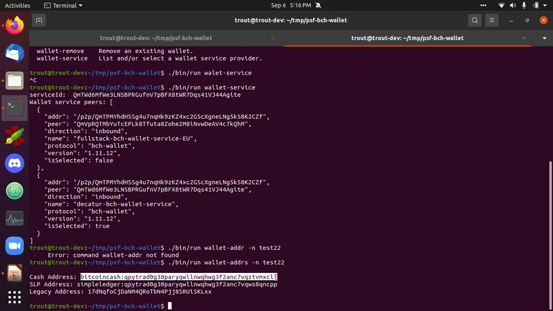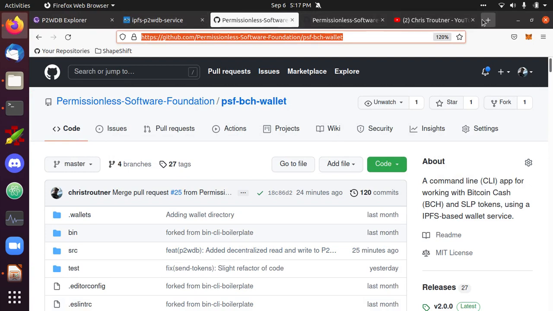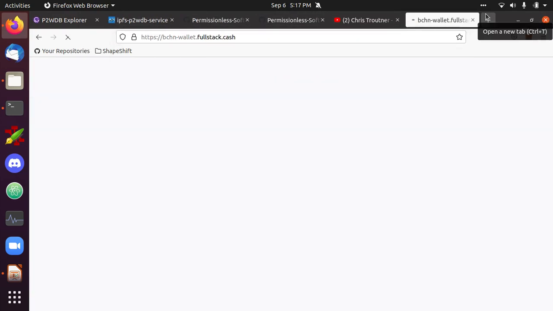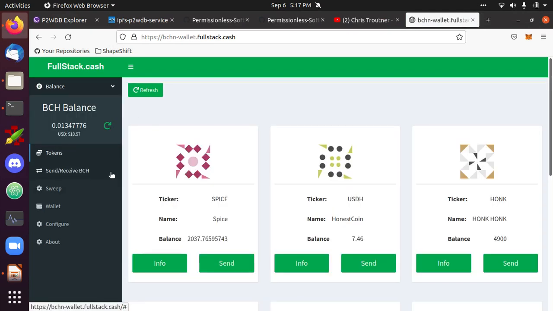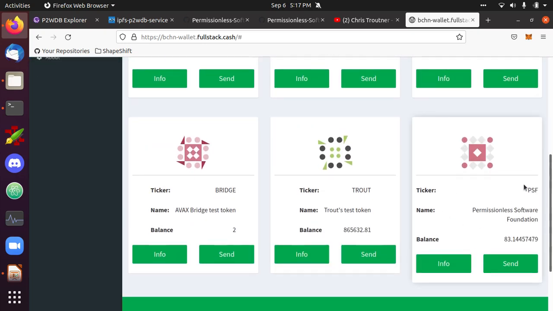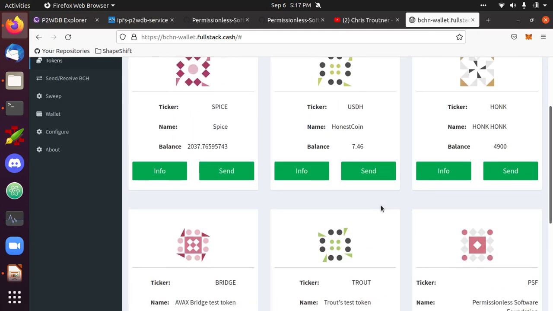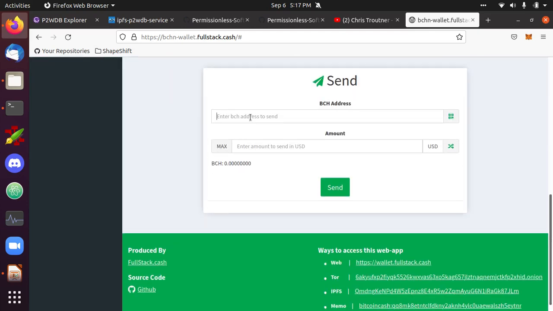So I'm going to send it about $1 in Bitcoin Cash. I just happen to have some in this web wallet that I use for testing. So you will need some Bitcoin Cash in order to follow along. I have some PSF tokens in my wallet, but I'm not going to use these because I'm going to show how to get them from the Permissionless Software Foundation website.